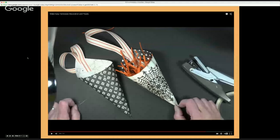So great. I think I've answered everybody's questions. Yes, Dottie asked what size the paper was, and so I got your question answered too. And the last place to check is my website, and I will check that too. So we'll move on to the next project. I hope you guys are liking these. It was kind of fun this week to sit around and think about what to do for Halloween.